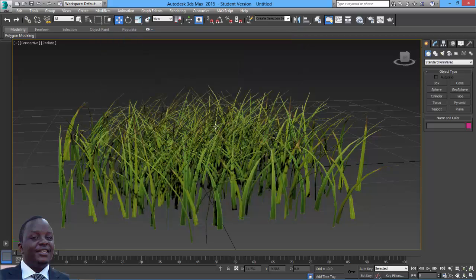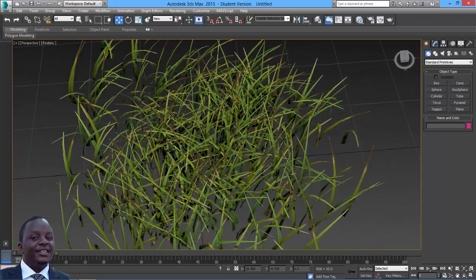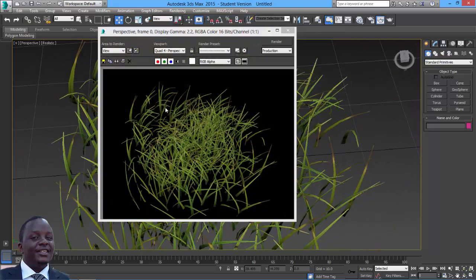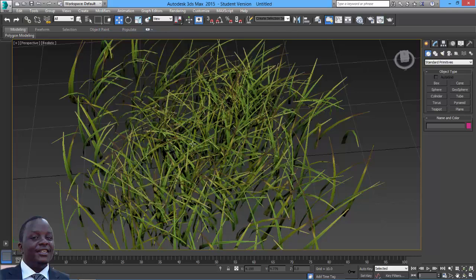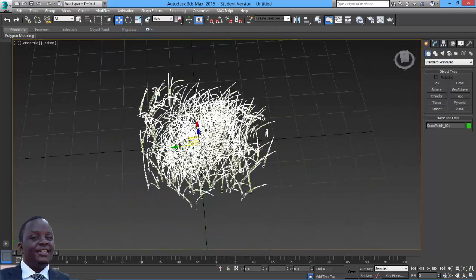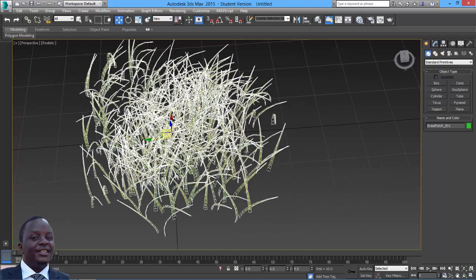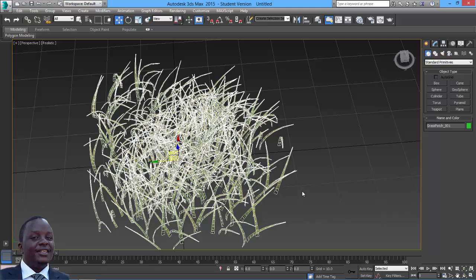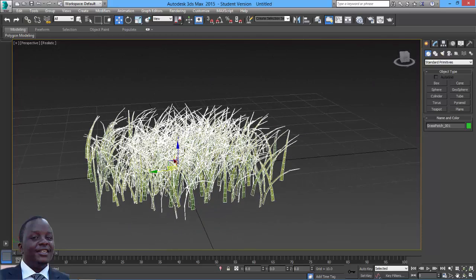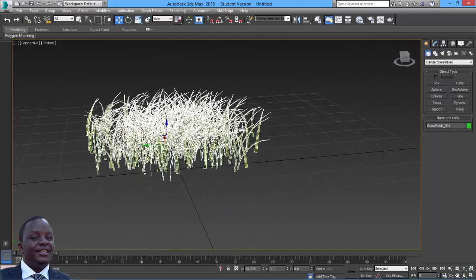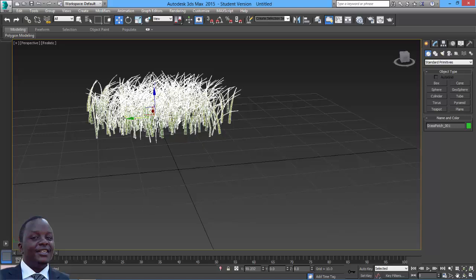Now all we need to do is create a proxy for this. After creating a proxy, we can use the advanced scatter to scatter them around certain terrain. I already have a proxy, but let me just create a proxy out of this one here, and prepare maybe a ground plane.